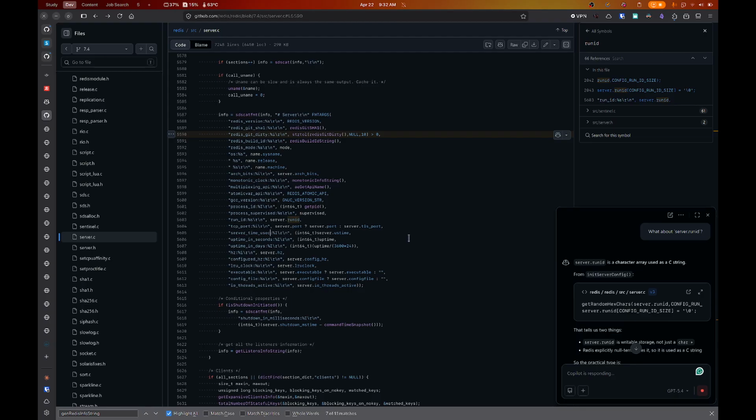We need to keep track of when the server was started so that we can grab that uptime. Where do we put that? We can just put that as metrics in the context.